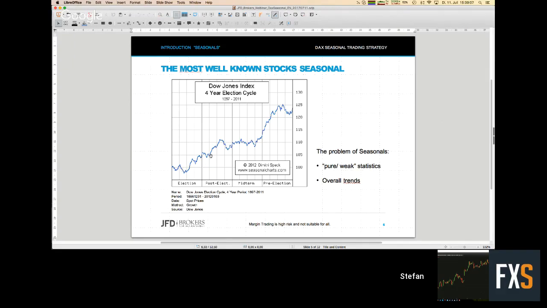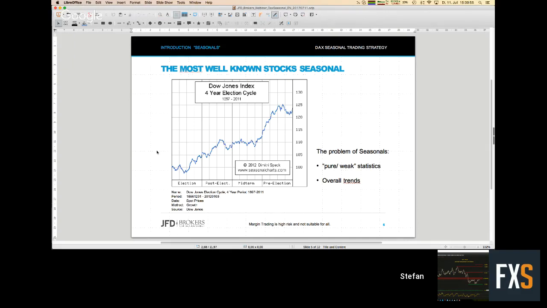And you may find other statistics here, but for example, the pre-election year is the strongest one you have. Nevertheless, I emphasize the midterm year here, because even to say there is no preferred direction might already help your trading activities. In general, looking for seasonals like this, and even for seasonals during the year, there are sayings in Germany like sell in May, go away, and stuff like that.